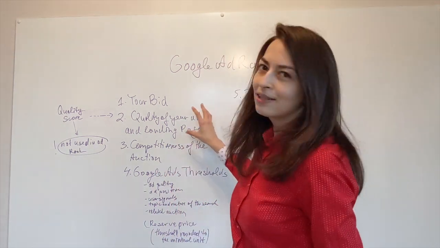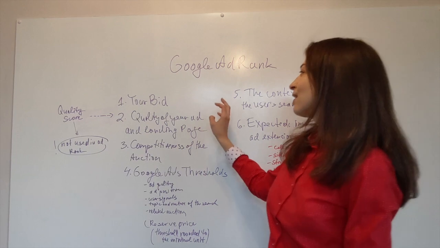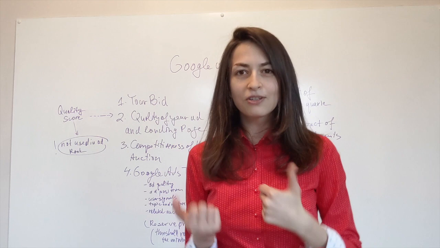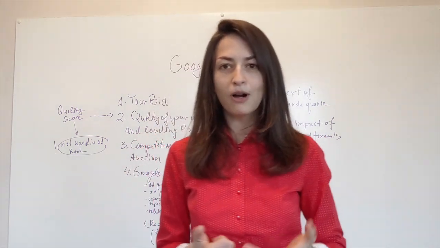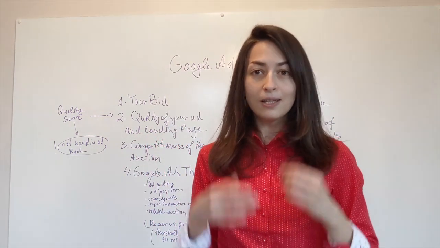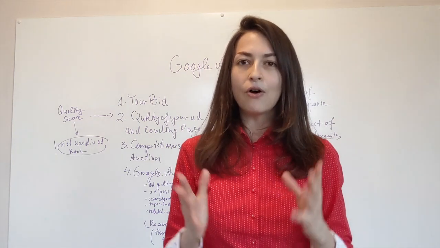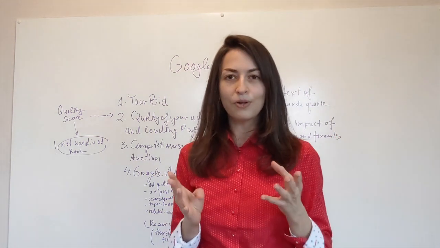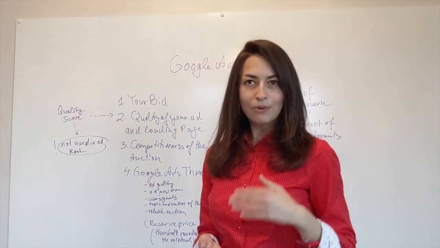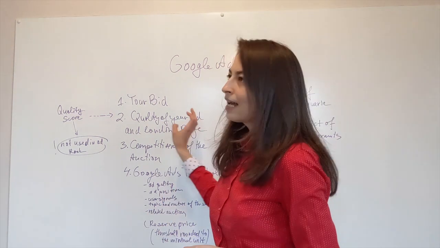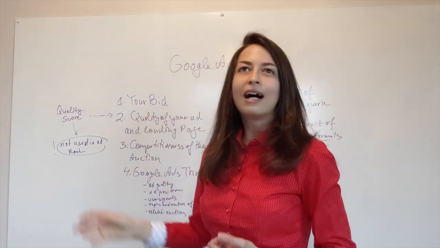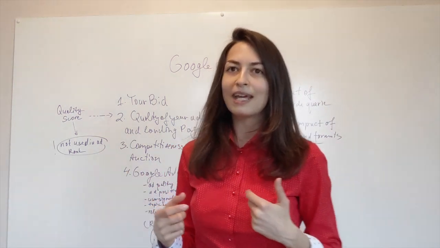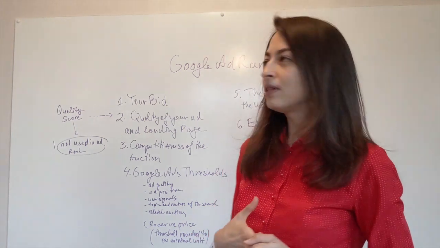The second part is very, very important, and this is the quality of your ad and your landing page. Why are people searching? Because they want to find a solution to a problem. They want to find an answer. And if you, as an advertiser, provide an honest and good answer to their query, let's say you offer exactly what they are searching for, then Google will serve your ad based on the quality of your ad, how well it answers the query. You can watch my other videos on the quality of responsive search ads and responsive display ads, as well as tips to improve your ad quality.